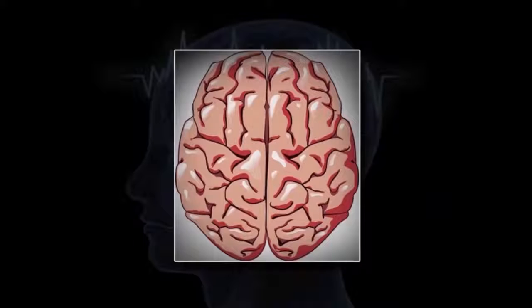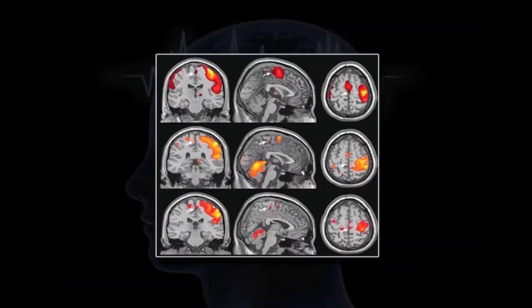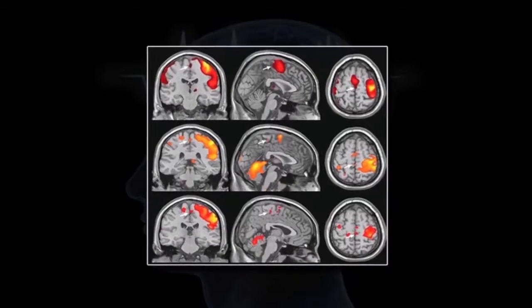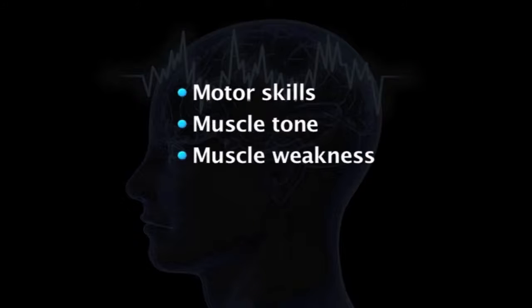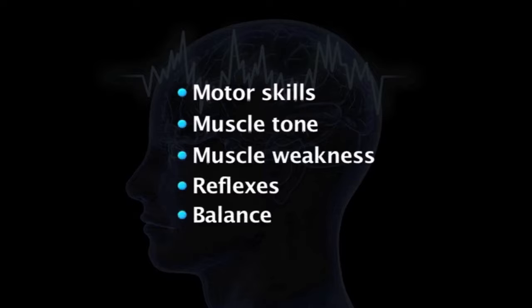Concept. The term cerebral refers to the brain. Brain has two halves or hemispheres. Palsy means a disorder or any disease that impairs the control of body movement. Thus, these disorders are not caused by problems in muscles or nerves. Instead, a faulty development or damage to the motor areas in the brain disrupts the brain's ability to adequately control the movement or posture. Therefore, children with cerebral palsy or neurological impairment might have problems with motor skills, muscle tone, muscle weakness, reflexes, balance.